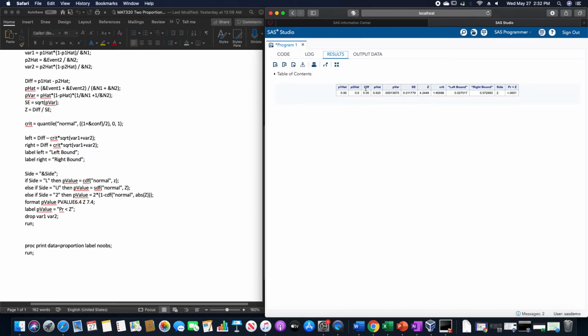And as you can see, it gives us a whole bunch of information here. We have the bounds. So the true difference in population proportions will be between 0.02 and 0.07. The difference between the two samples is 0.05. But the true difference is supposed to be between about 0.03 and 0.07. And we have a probability value here of less than 0.0001. That just means that we have evidence to say that these are not equal to each other, which they are not, as we can tell by the fact that I used 2 totally different numbers.